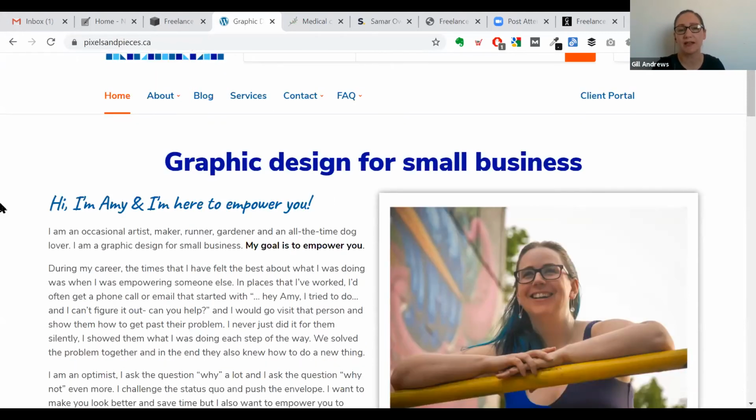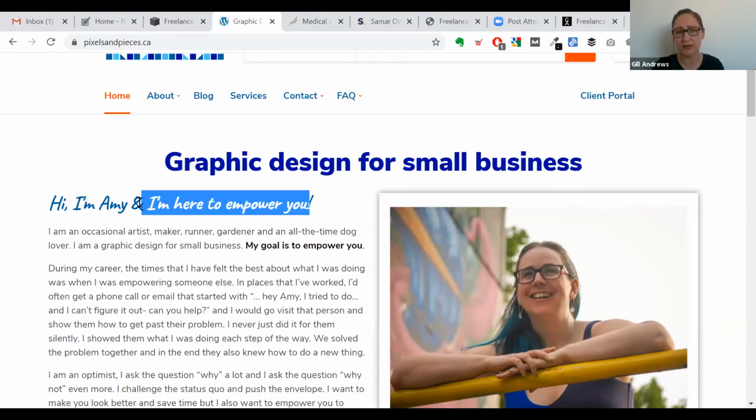Then we have a header. I didn't write all the headers now because it would be way too long. I would like to focus on the ones that are important in the sense of how they miss the mark. So it's important to improve them. So the very first section is, hi, I'm Amy and I'm here to empower you. This only makes sense if customers come to you to get empowered. This header could easily be a header of a section on a homepage of a life coach. So unless this is really something your prospects are looking for, this will not be effective.